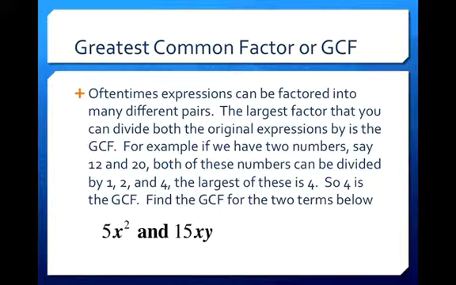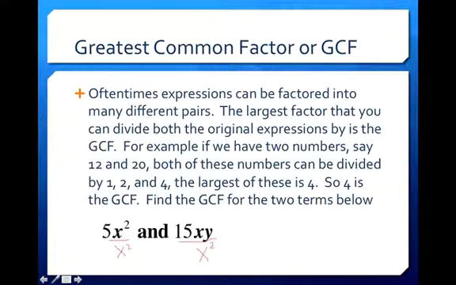Okay, quickly you should have been able to see that you can divide both of these terms by 5. You might not have seen right away that you can divide both of these terms by x. Well, why can't you divide by x squared? If I divide this by x squared, that's no problem. X squared divided by x squared is just 1. But what happens if I divide this by x squared? Well, I have 1x, and I'm trying to take away 2 x's from it, and that doesn't work.